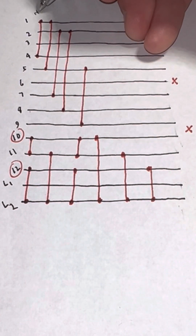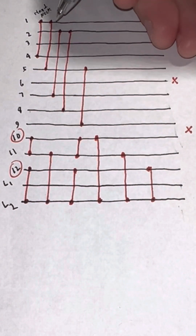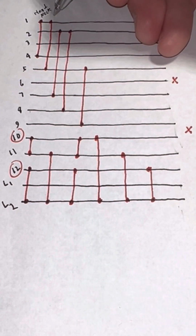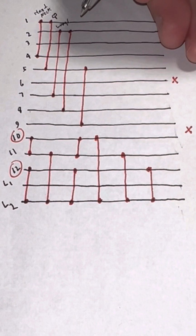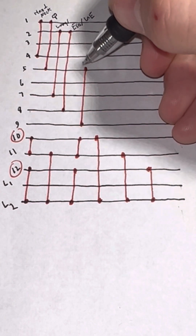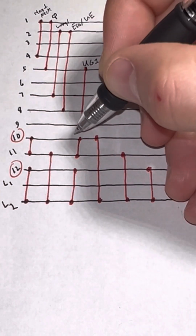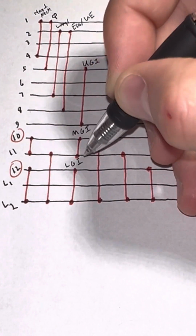So for here, this is going to be head and neck. Right here, this is going to be the heart. I'm going to draw a little heart. Next we have lungs. Next we have esophagus / upper extremity. Next we have upper GI, middle GI, and then lower GI.